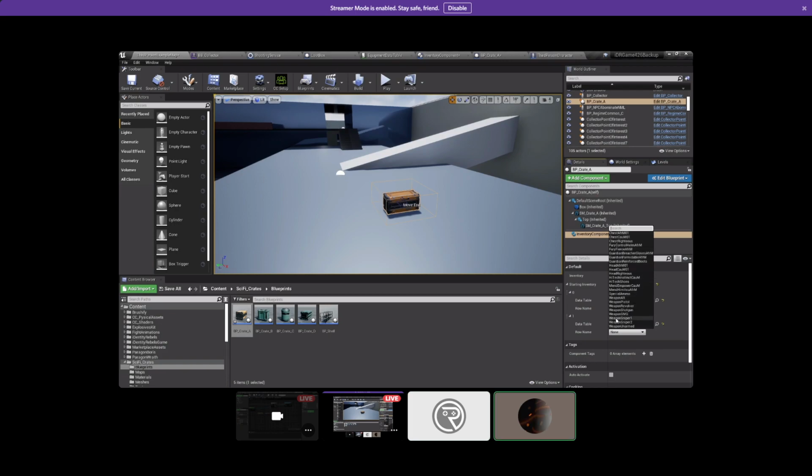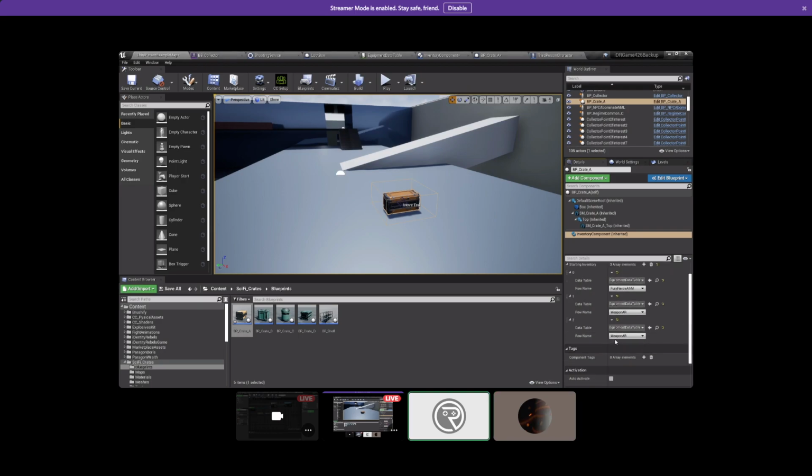The names are different for some reason, because I didn't name them that. That's why, the row names. Oh, okay. Yeah, you're right. That's why I couldn't recognize it. If you go to where you see on the right where it says one, and then data table, and then row name, see the little arrow next to the one? Click on that, and you'll see duplicate. Now open it up, and you can choose from the drop down what one you want to have. So pick another one. Okay, cool, and that'll do.